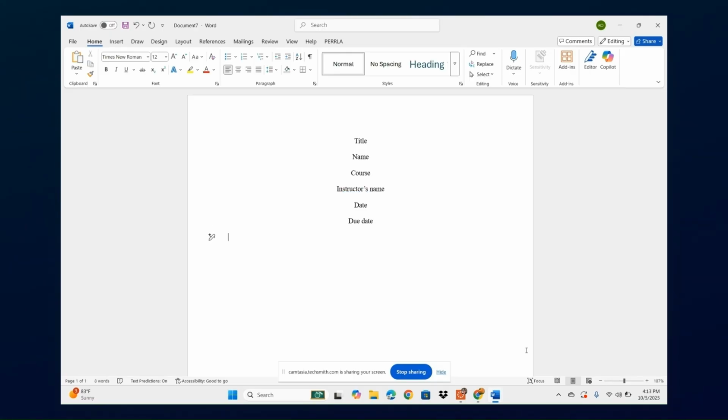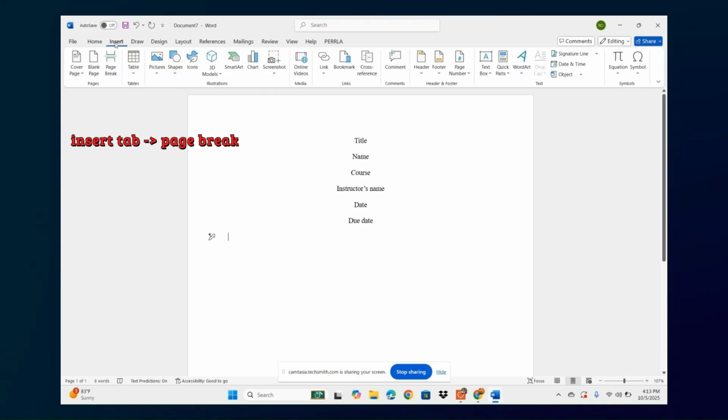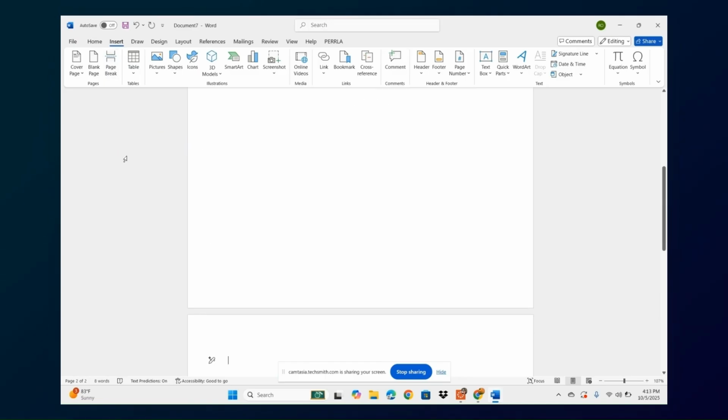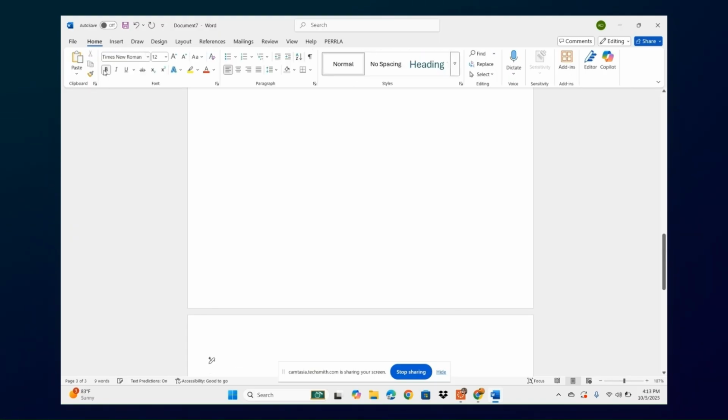After the title page is complete, you will need to insert a page break that can be found in the left corner of the Insert tab. I encourage you to do this so your main paper begins on page 2 and is easy to follow. After you've completed your assignment, you can add a reference or source page if it's required. You will start this by inserting another page break and centering the word References in bold at the top middle of this page. This makes it a heading.